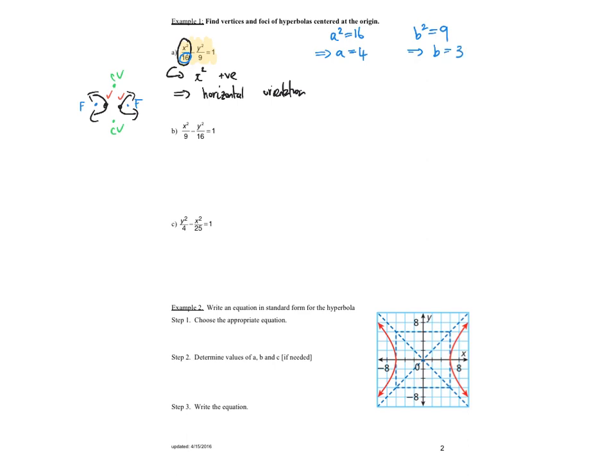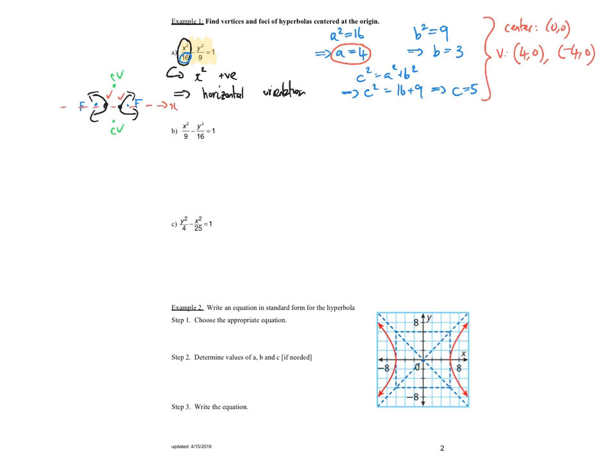We can calculate using our formula c squared equals a squared plus b squared. If we substitute in, we'll get c squared equals 16 plus 9, classic Pythagorean triple, so c is going to be 5. So let's summarize what we've learned here about this hyperbola. The center is the origin, because it was in standard form for being centered at the origin. Our vertices, notice, because we had a horizontal hyperbola, we were expecting the vertices to be on the x-axis. The vertices are given to us by our a term, so we'll have 4, 0, negative 4, 0.